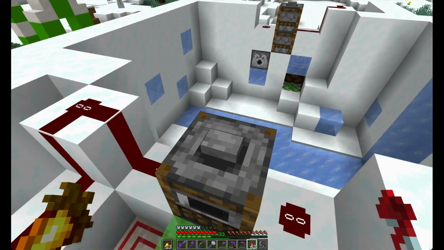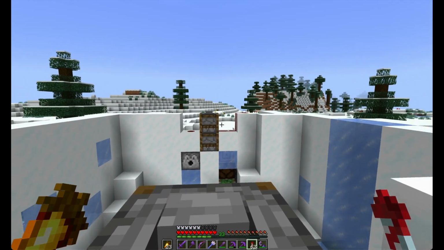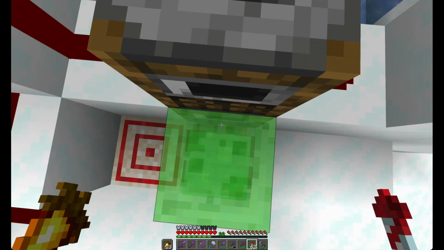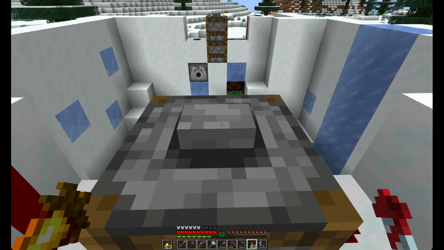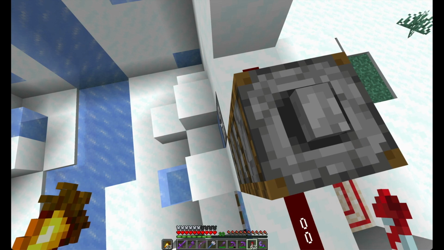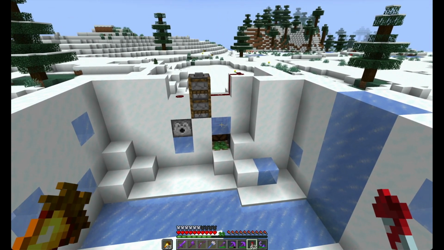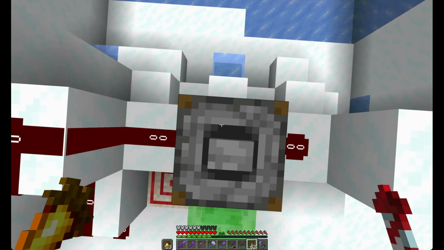So the idea is you'd have two players, one standing on a slime block behind theirs, and then another standing on a slime block in their area. And the idea is you kind of have to try to fake out your opponent. So when you hit this button, a snowball fires out of there. And it's lined up directly with a target block, but there is a piece of ice in the way.